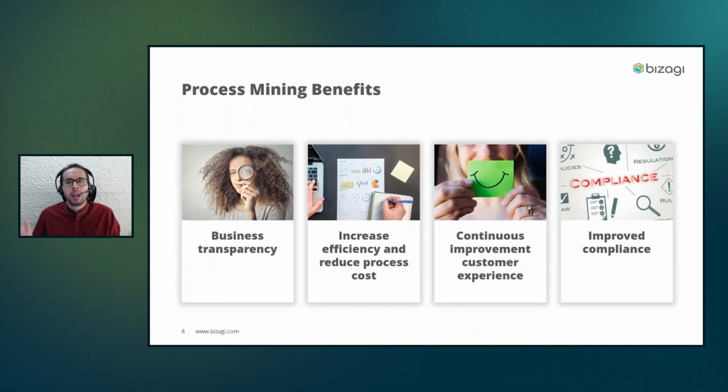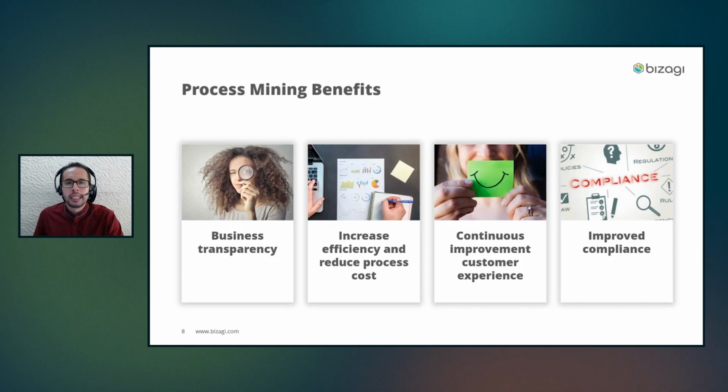Some of the main objectives that we can perceive when we are handling process mining are elements like this one. So first, we're going to increase for sure the business transparency in our companies. Now, we're going to be able to extract the data from the different systems and know for sure if what we defined at the beginning is actually being followed, or if definitely we're having something completely different at this stage, right?